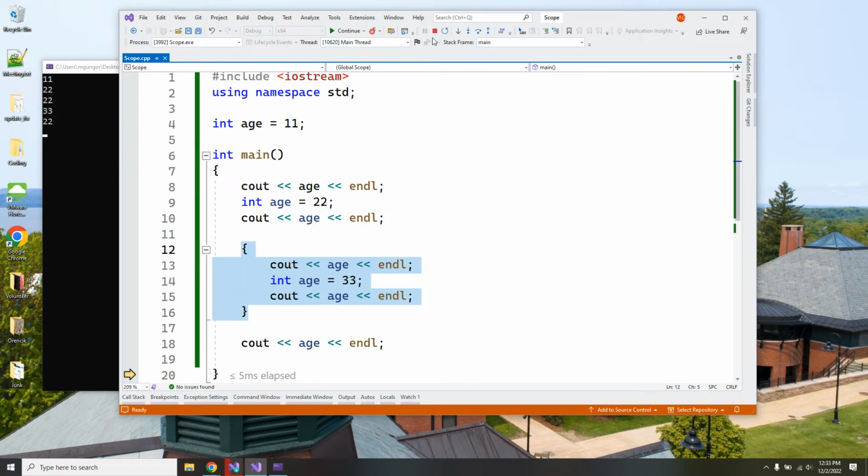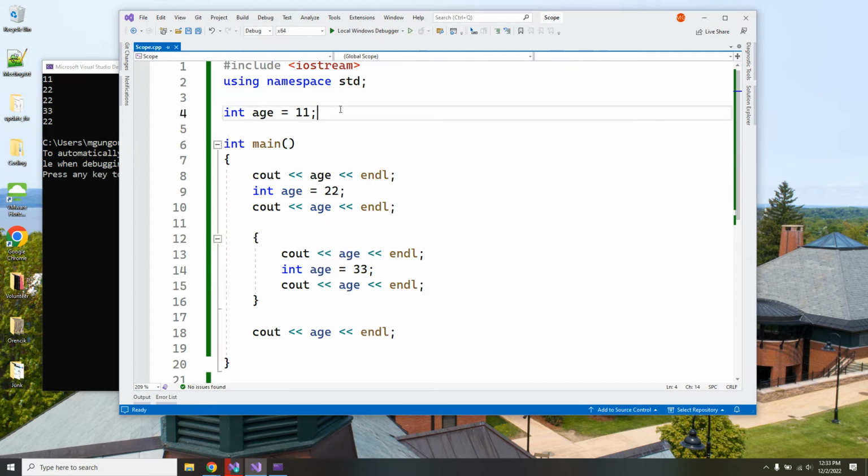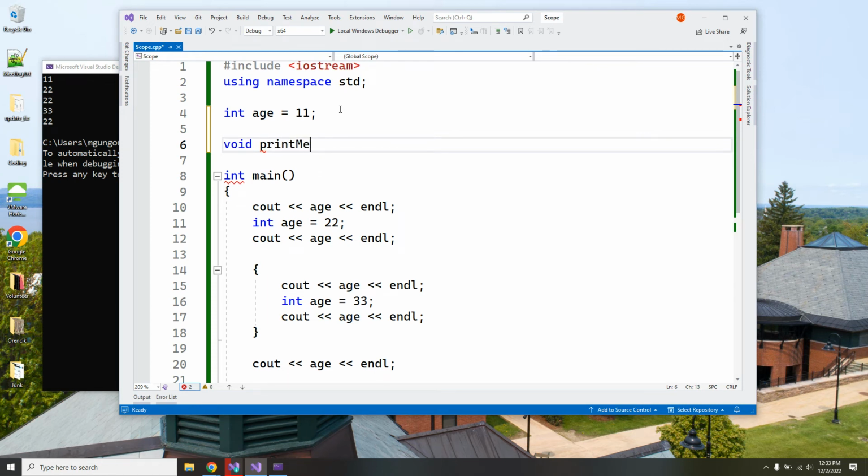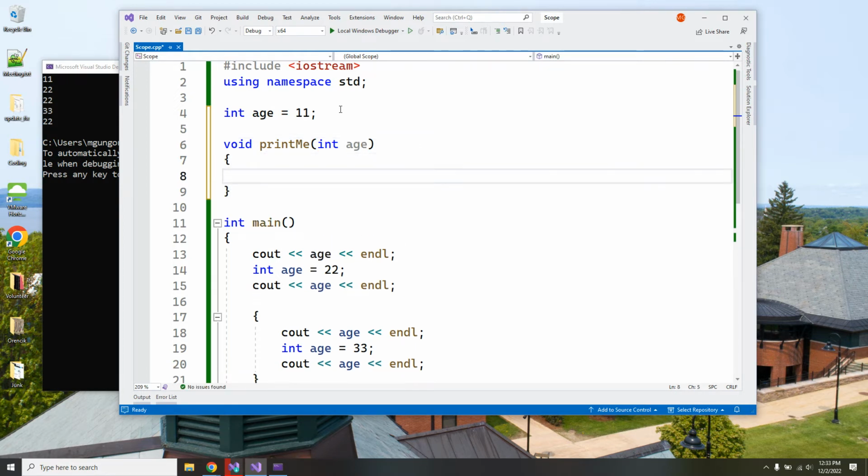This is cool. So let's try to complicate stuff a little bit. Let's have a function, void print me function, okay? And I'd like to have integer age again. I use the same variable, okay? When I try to do cout age, let's see what is going to happen now.